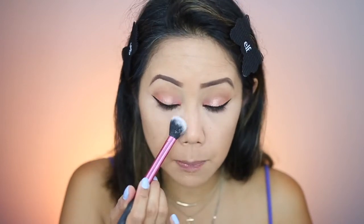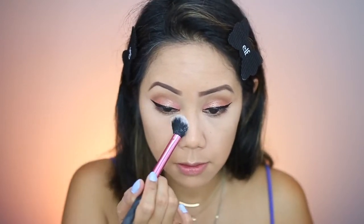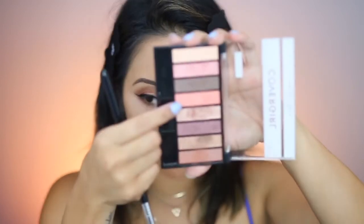Too Faced Ethereal Setting Powder. Just going to gently set this right underneath the eyes. We're not going to bake, we're just going to set it. Sigma E30 pencil and this peachy color along the lower lash line just to kind of balance it out.